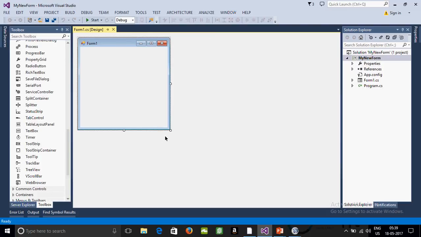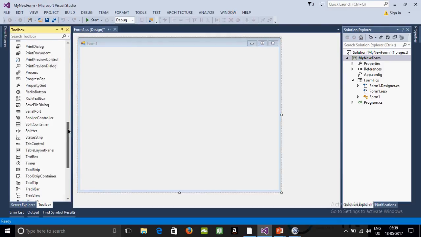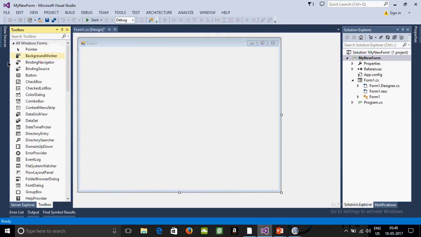So this is the Windows Form. If you want to increase the size of this Windows Form, you can drag it. On the left hand side, this is called the toolbox.